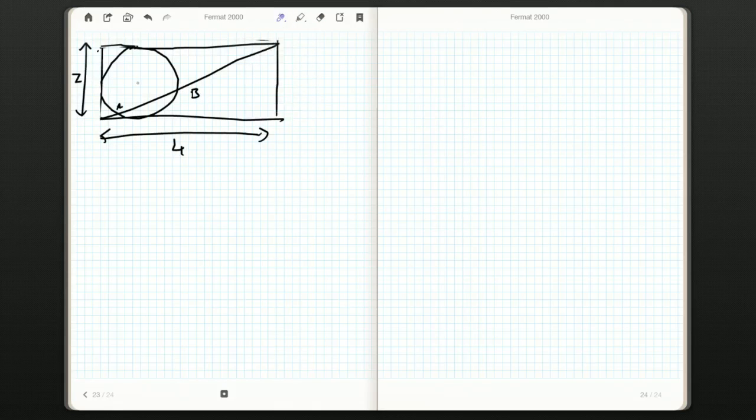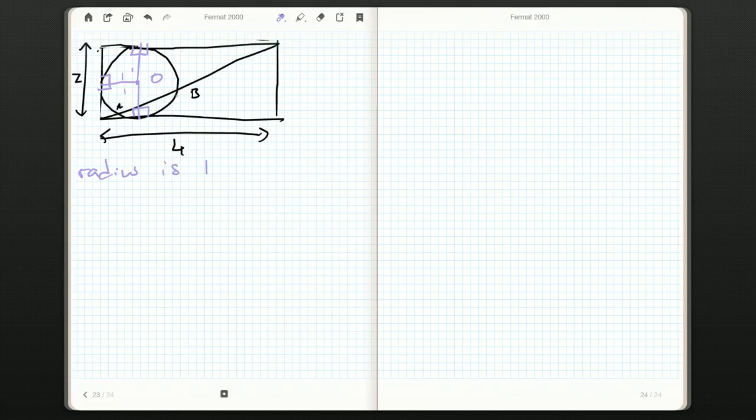So it's pretty quick to see that if we plop in the center here, O, and drop radii down to all of our points of tangency, this diameter has got to be 2, because the radius to the point of tangency always hits at a perpendicular angle. So this diameter has got to be 2, and so each of these radii is 1. That's pretty useful to know. In fact, the diameter is 2. And this has me a little suspicious.